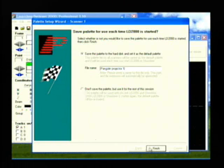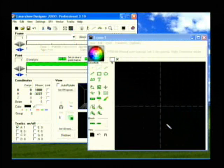To finish, click on Finish to complete the wizard. When the palette setup wizard is complete, it will exit, and we'll be back at the Laser Show Designer 2000 program window. Our palette is now ready to be used each time we start Laser Show Designer 2000.